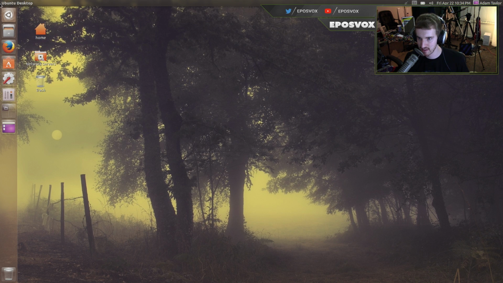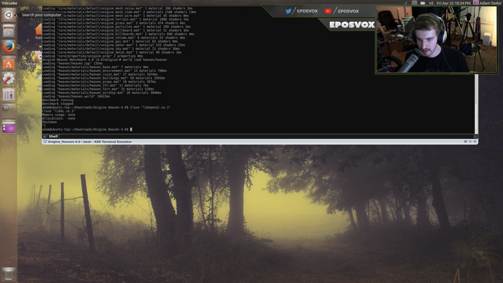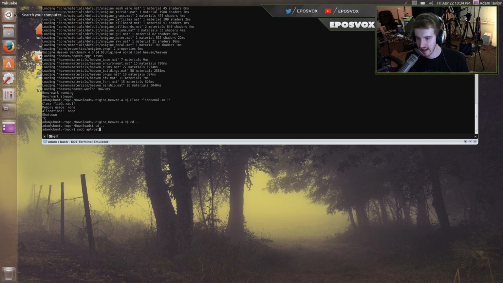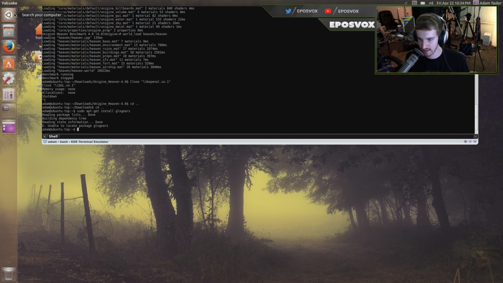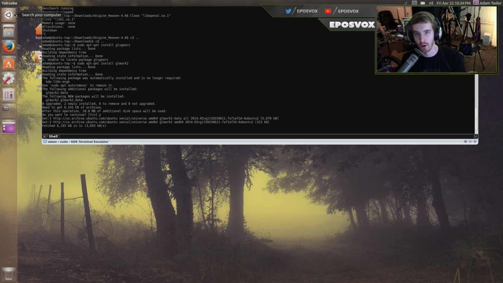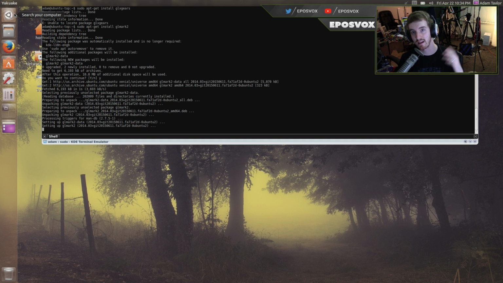And then Ubuntu Software Center does not have the other ones I want, so hopefully the apt-get does. All right. Sudo apt-get install glx gears. Can't find it. All right. Apt-get install glmark 2. Okay, can find that one. GLX gears is an older one. You don't need to worry about it. It doesn't even technically benchmark. It just makes sure that you're getting the full 50 frames per second or 60 frames per second that you should. It doesn't actually run a benchmark, but GLMark 2 does.